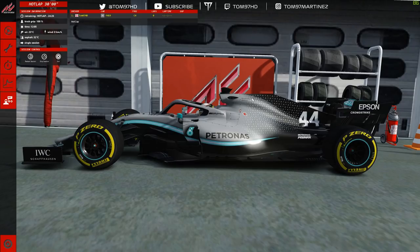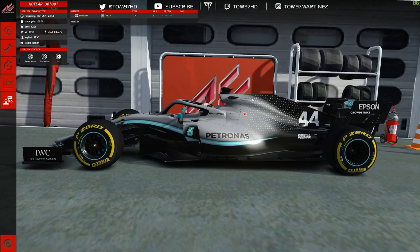If you didn't know, the layout we have right now was first introduced, I believe, in 2002. The last race ever around the old Hockenheim ring was in 2001, where they used to go through the woods, and it was much more of a high speed, low downforce circuit where you really used to run those really slim wings like Monza to maximize the speed traps. The only thing that's remained the same is sector 3. We're racing in Lewis Hamilton's Mercedes today. I thought it would be fitting for Mercedes' home Grand Prix to race around here. So let's jump into it and see what this old track has in store for us.